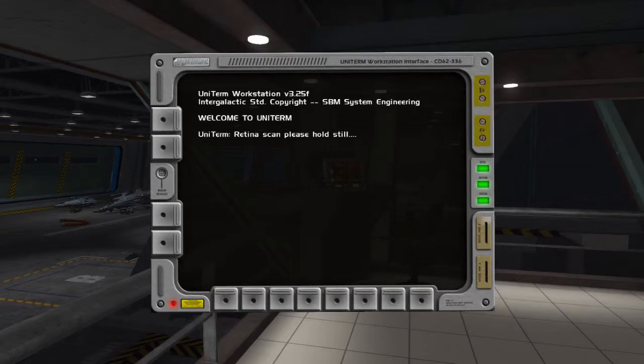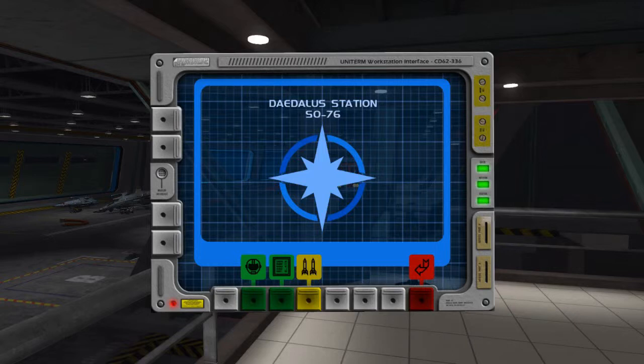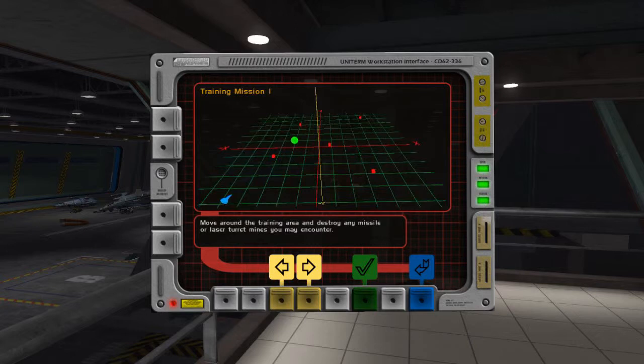So just waiting for this to boot up. I think it runs on some 386 DOS thing. Anyway, on the screen you can resign because you're crap. You can look at the credits of the game, but more importantly, you can get the training missions going. There are three training missions at the moment. First, I'm going to try playing number one, which is go find some missile turrets and blow them out of the sky. I'm going to pick that ship.